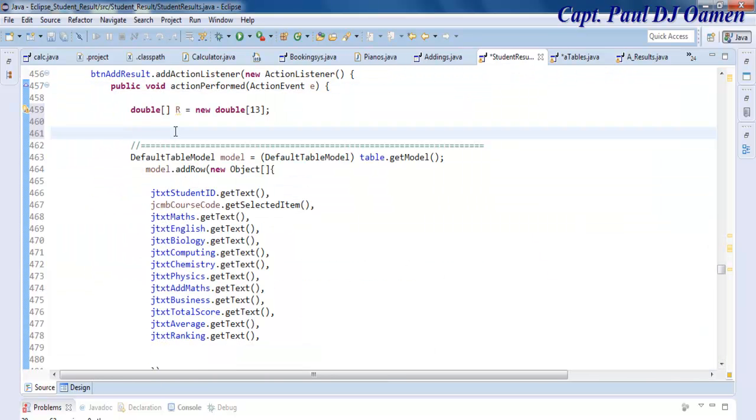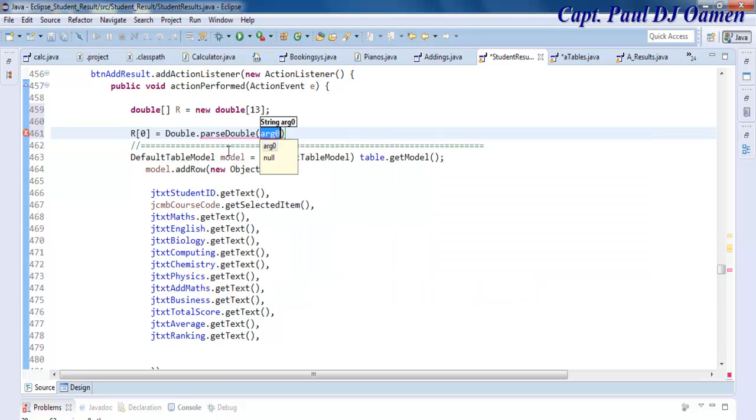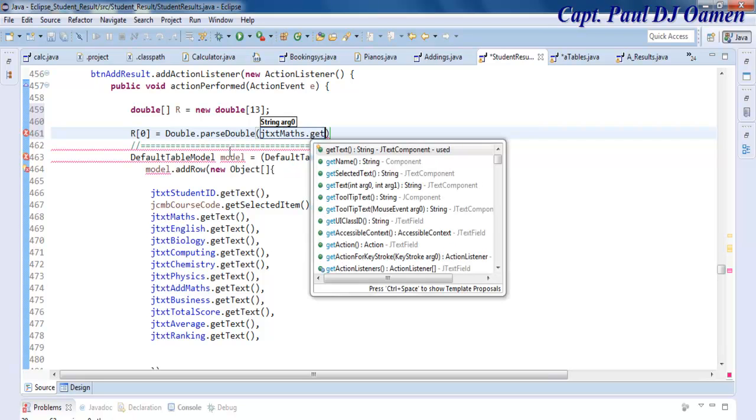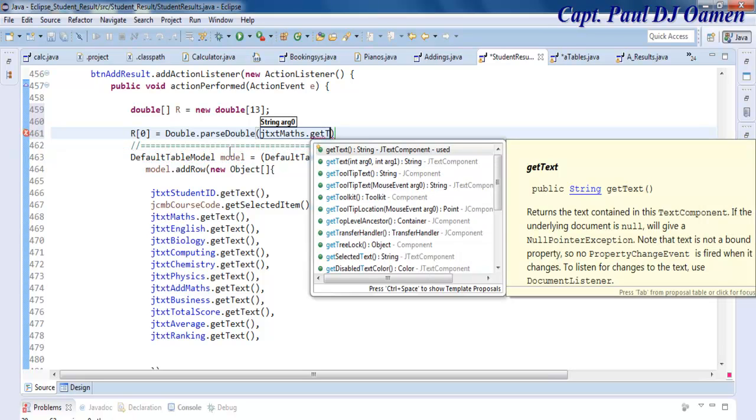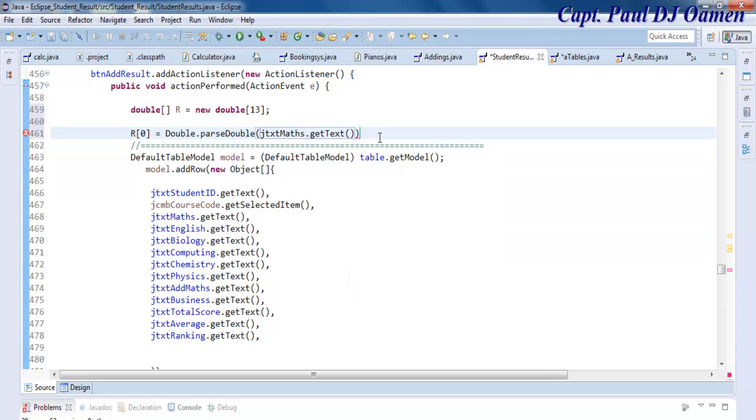Okay, the first one is going to be known as R0, that's the very first array, equals Double.parseDouble, and what we are passing in this case is going to be the content inside the mathematics. Okay, there, that's taken care of. That's the very first one done.